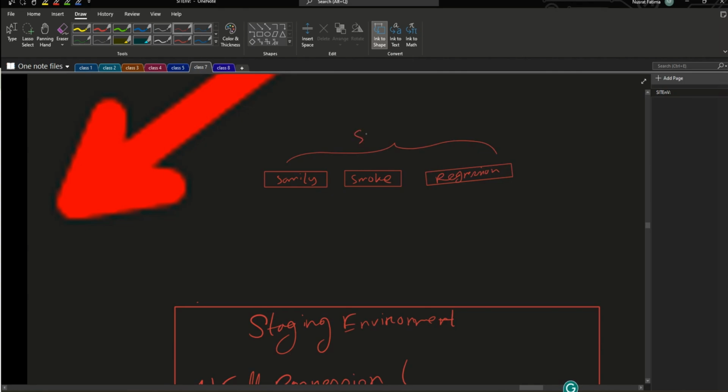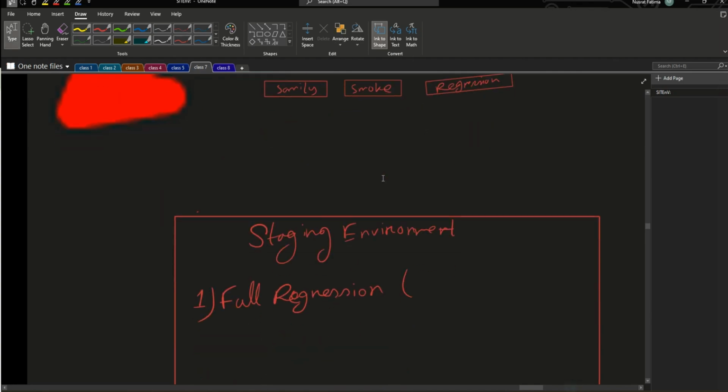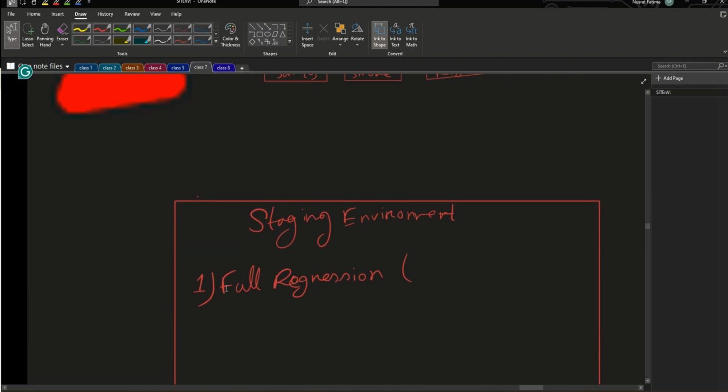These are called suites: sanity suite, smoke suite, and regression suite. What did I mean by suite? This is for more automation. So this is our full regression suite. If you click on this, and generate it in our software in the staging environment, it will automatically keep working by itself.